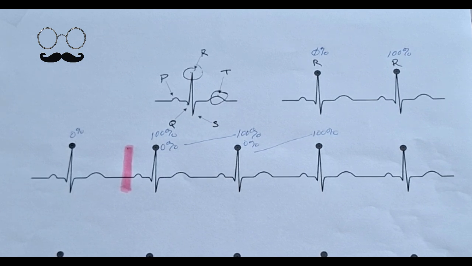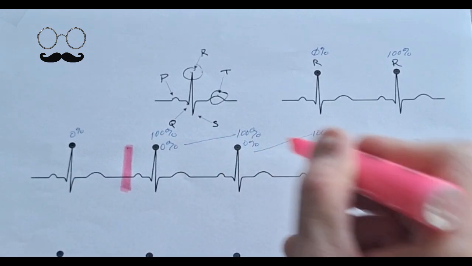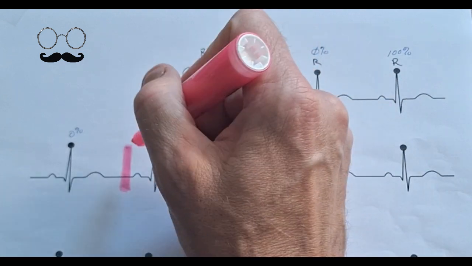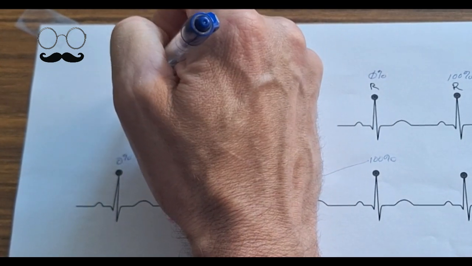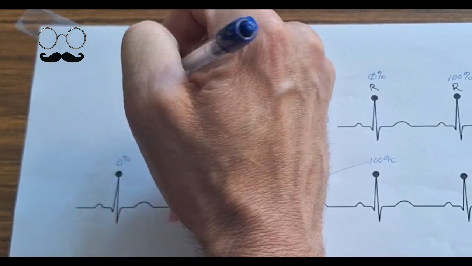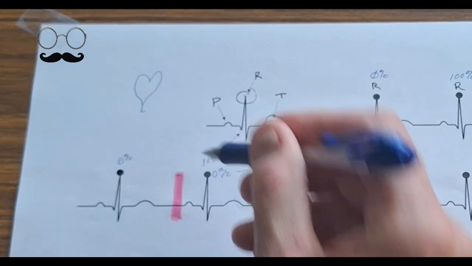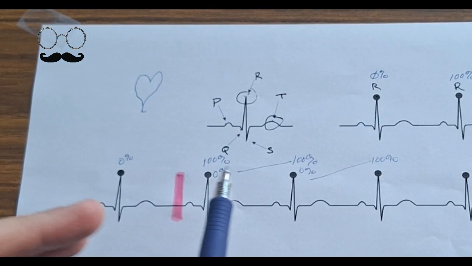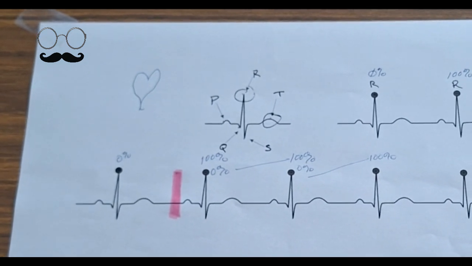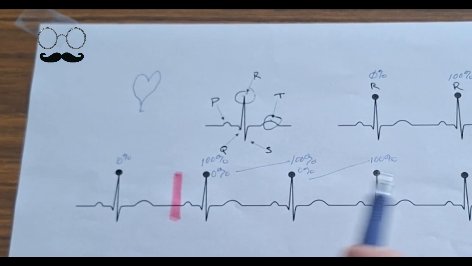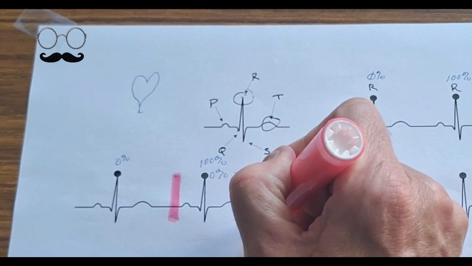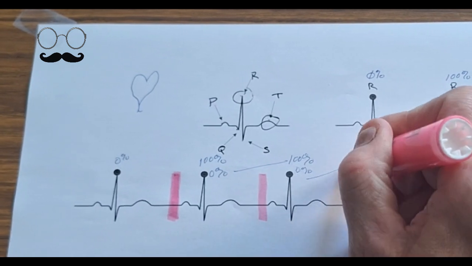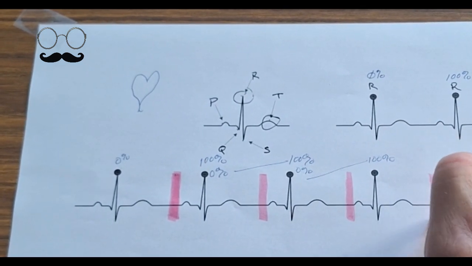Now, if your scanner can only cover so much tissue, it may have to scan on multiple beats. So it may have to get 70% here. And if we draw a crude heart, and let's just draw a really bad heart, there's a heart. If you have to acquire all your data in multiple different beats, each beat will be a section of heart. So you would have one beat here, and then you're going to cover more here, and you have to cover more tissue here, and you may even have to cover one more here, depending on your scanner.